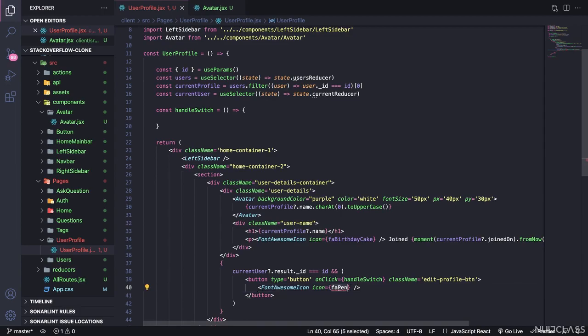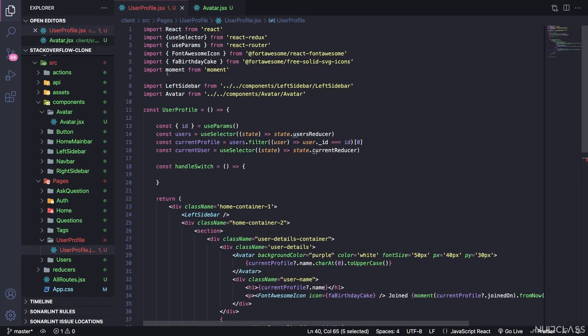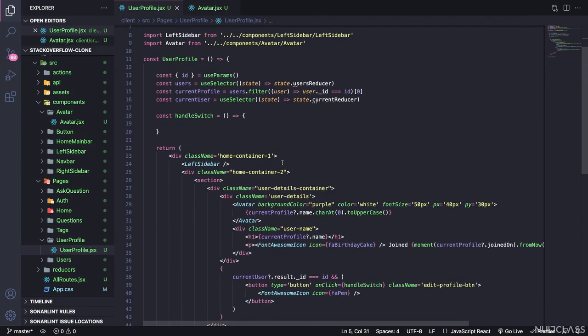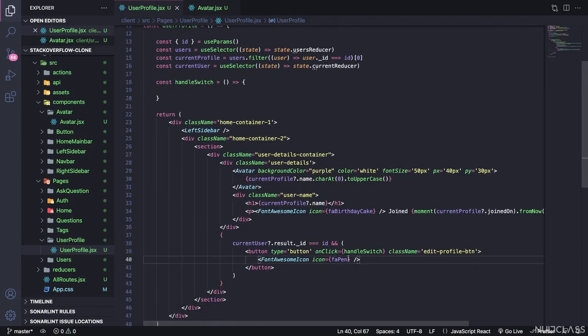So as of now pen is not being imported, so we will import a pen in the same line, like FaPen. That's it. And in here we will be having the edit profile keyword.